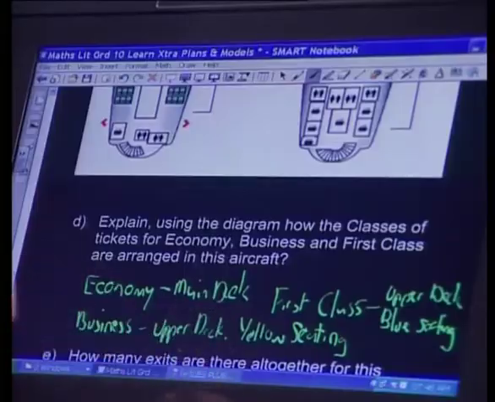If you wanted to, you could say something like the 14 seats in the front of the aircraft, or for the business class, the 58 plus 18, which comes to 76, the 76 seats on the upper deck that are yellow, if you wanted to be more specific. But I think our answer gives a nice clear description of the different types of seating and where they are arranged. Again, if you were unsure, remember that economy seating is cheaper than business class, and business class is cheaper than first class in an aircraft. That's just general knowledge you would be expected to understand. Hopefully now that you've seen this type of example, you'll be able to answer questions in the future that might relate to a similar diagram.